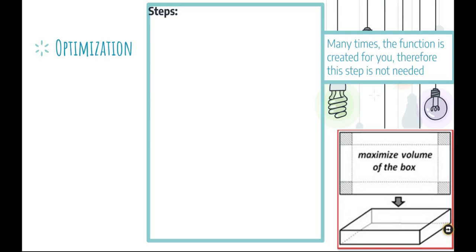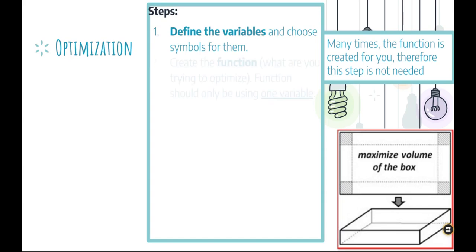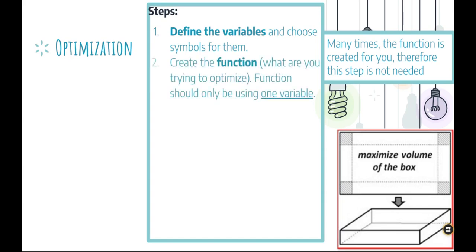So a lot of the IB questions that are given to us, they ask us to first find the equation that we want to optimize. So depending on what is given to us, we first need to identify some variables, and then we need to create this function. Now, this is super important. The function that we create is what we want to optimize.